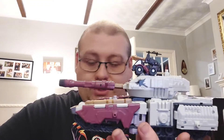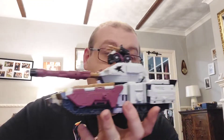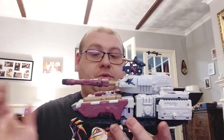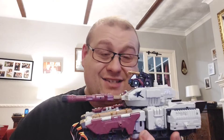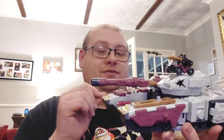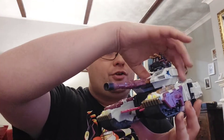Galvatron was obviously a purchase I got from TF Nation 2022. I saw some pictures of this version and thought I had to get it. It's the same figure but I really love the colour scheme on him. This colour scheme is really quite cool on Galvatron — you've got such a variety of different colours, and you would never have thought in a million years these colours would actually go together.